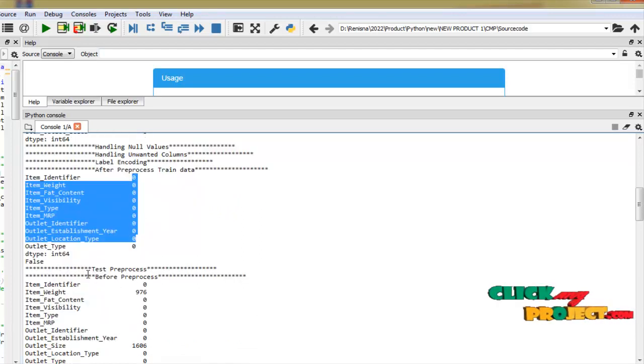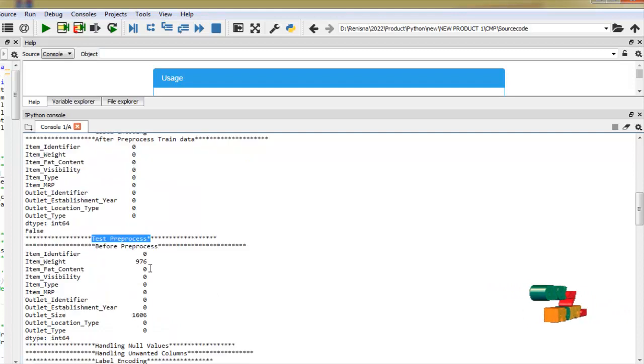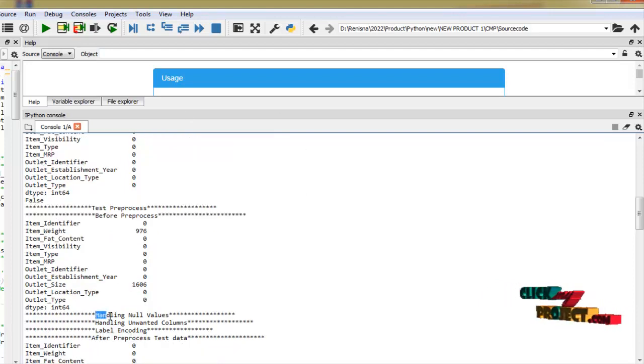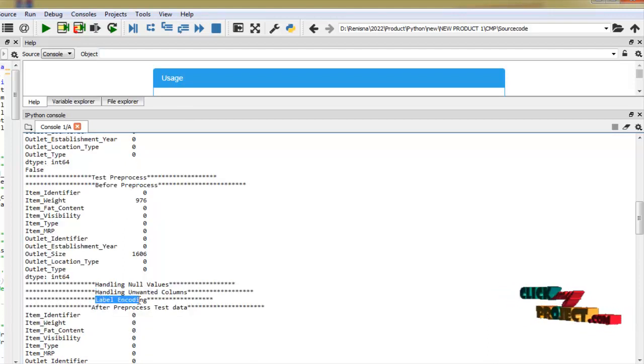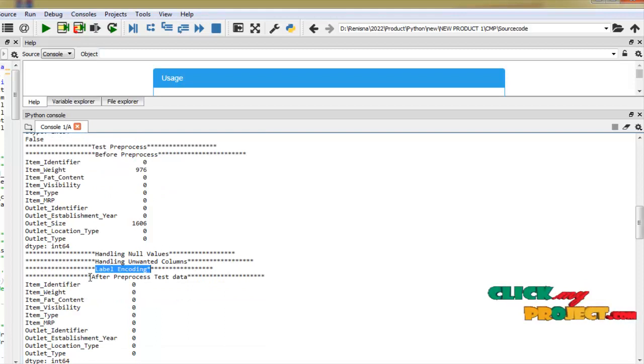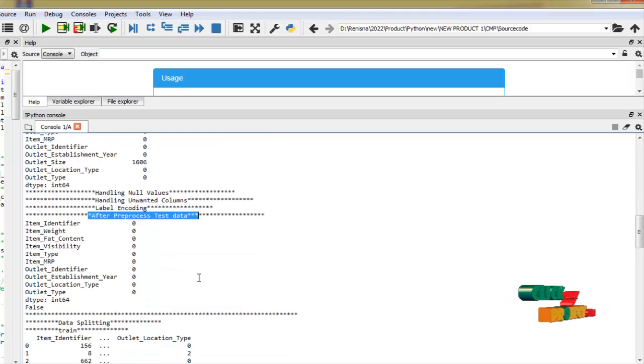Next is test pre-processing. Here also we have null values in this column and this column, and we handle null values, handle unwanted columns, and apply label encoding also. After the pre-processing step, we have a clean data set.